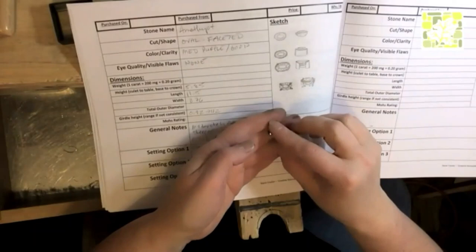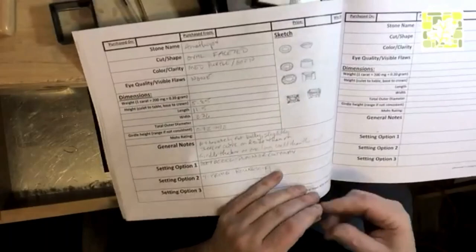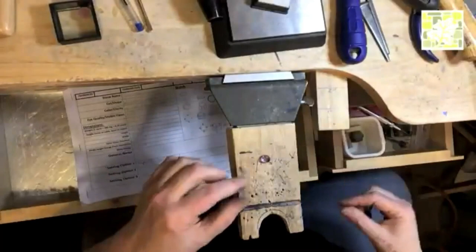I've noted whether it has any flaws in it. I've designed a few different settings that are in the book that I might want to use this same stone for. In this case, we're going to do the basic walled step bezel. So first things first, I'm making my exterior wall.